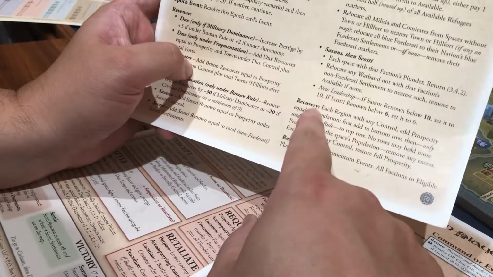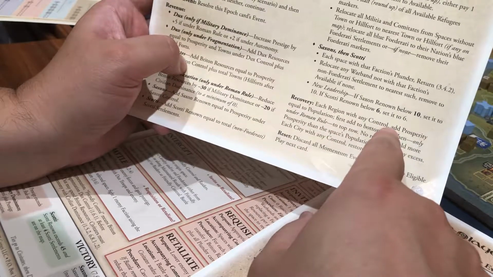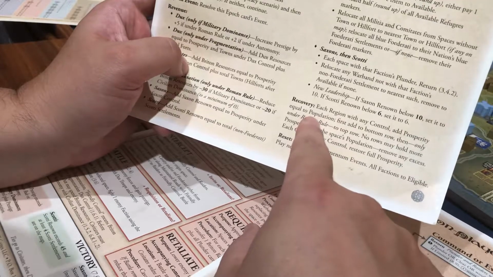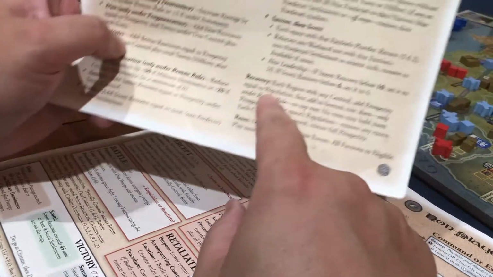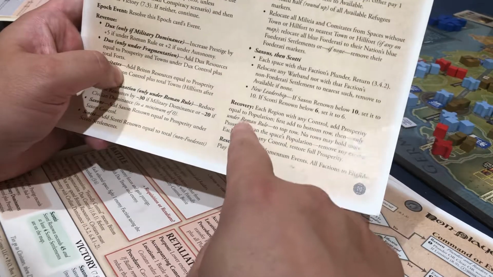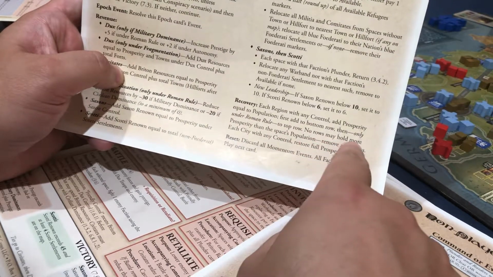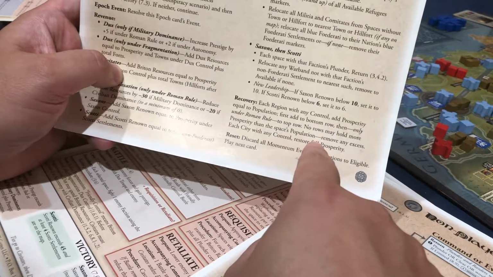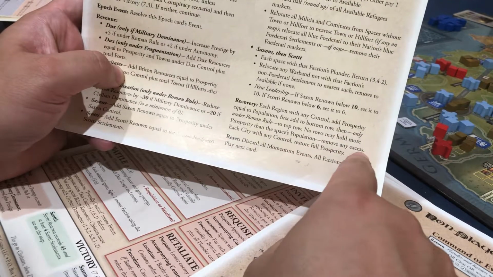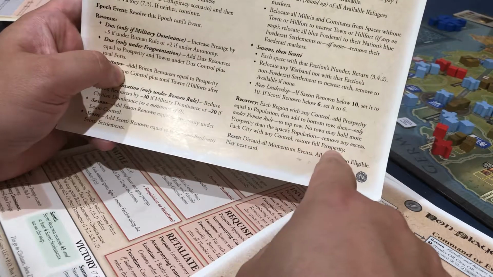Okay, next we do recovery. Each region with any control adds prosperity equal to the population, okay? The first you add to the bottom row, then only under Roman rule do you add to the top row. No rows may hold more prosperity than the space's population. Remove any excess. Each city with any control, you restore full prosperity.